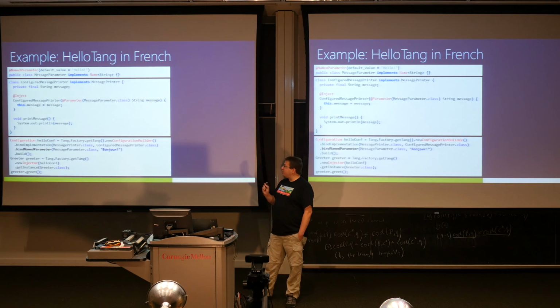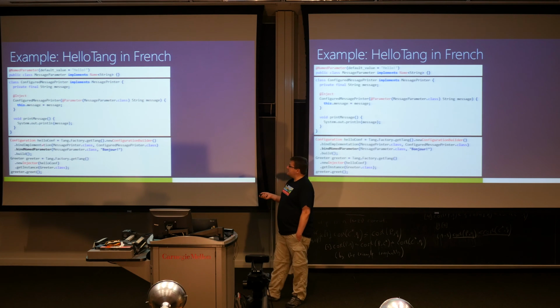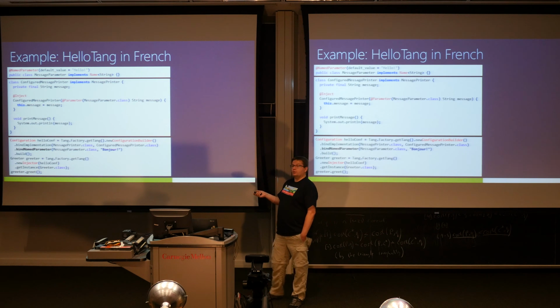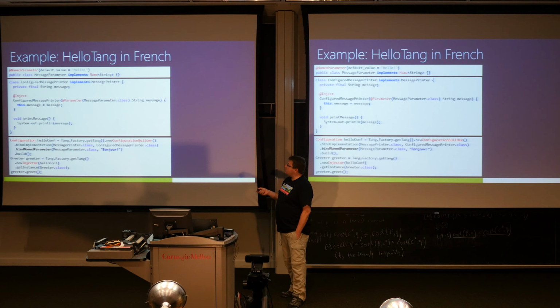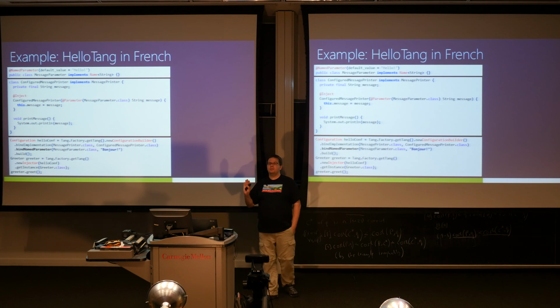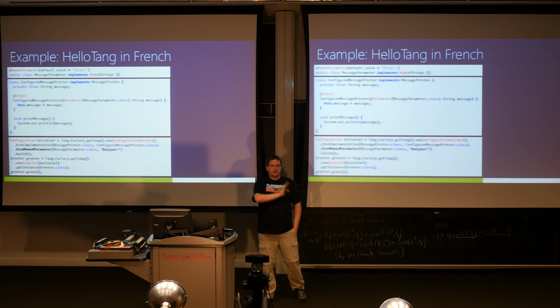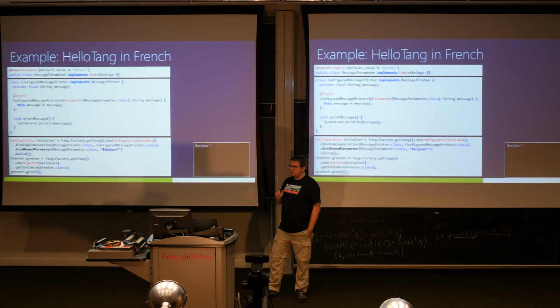In this world, very little changed, right? Because we can say, we want a configuration where whenever someone asks for message printer, we make the configured message printer. Now, in addition to that, we say, okay, when someone depends on this message parameter, which we call a named parameter, because it's a parameter that has a name, we give it the string bonjour. And then from the perspective of the greeter class, nothing changed. It gets a message printer. How that thing was instantiated, whether it has parameters or not, is completely immaterial to this class. You can just write it as if you had an instance. And then, of course, it prints bonjour.